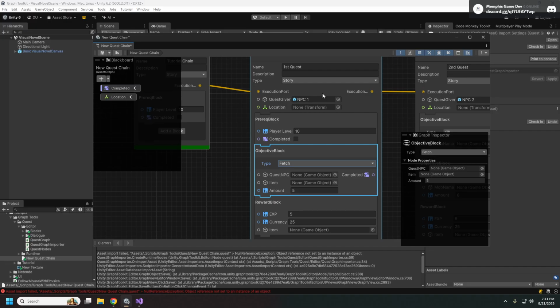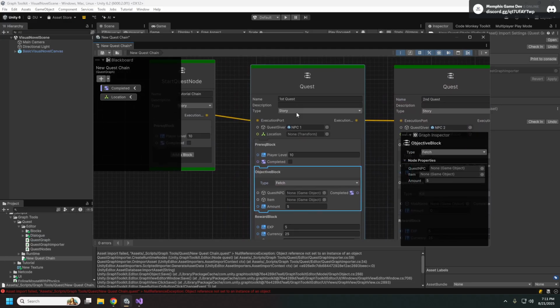So my idea here was there will be different types of quests. There'll be a story quest, an event, or a side quest. I don't know what the actual difference between story and side quest would be, but for events, what I wanted to do was have a world event that would spawn for this quest.